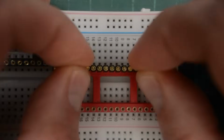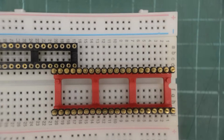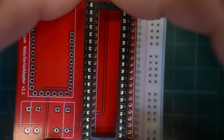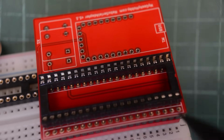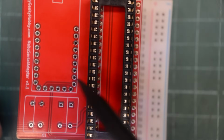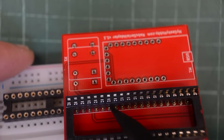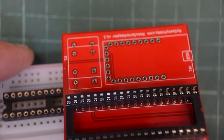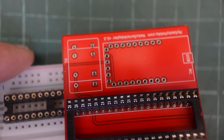I'm gonna use an old machine socket to get those pins soldered nice and straight and place the PCB on top. Before we solder, let's check with the socket installed. Well, that is a very tight fit, at least with the sockets I have. I wish I had moved the socket slightly in this direction here. That would have made my socket fit better. As it is now, these pins here are actually pushing against the socket. It does fit, but there might be a problem installing the socket after we have soldered all these pins.